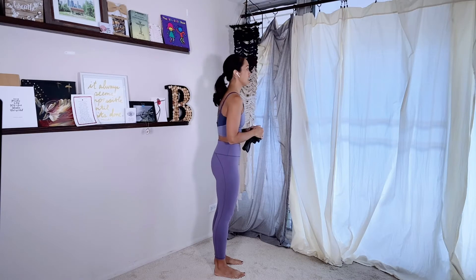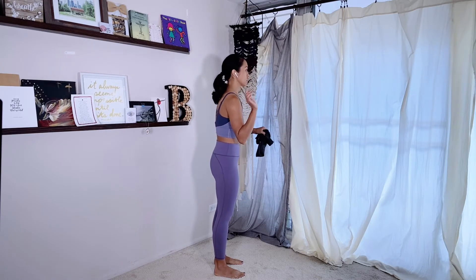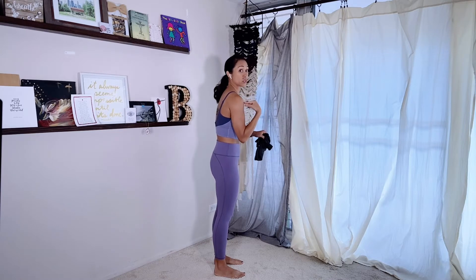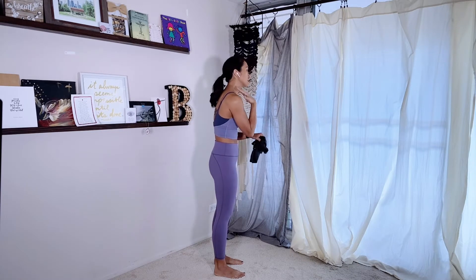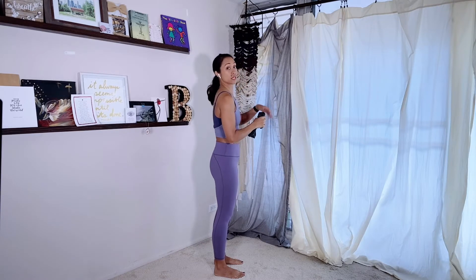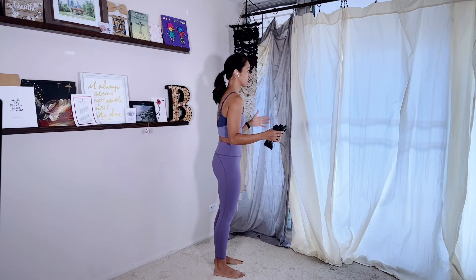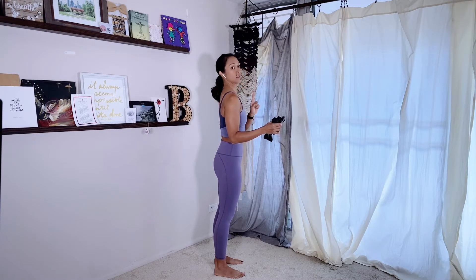A lot of the time most people have shoulder injuries, maybe because they're punching forward, typing, or whatever at work. It starts around your spine, but it also brings the shoulders forward, which causes a lot of neck issues and shoulder issues. Today we'll be focusing on strengthening all the muscles in the back of the shoulder to help pull the shoulders back and start to lift the chest.